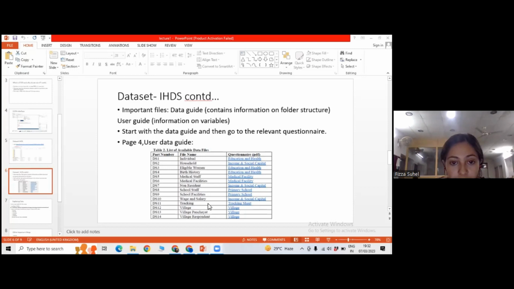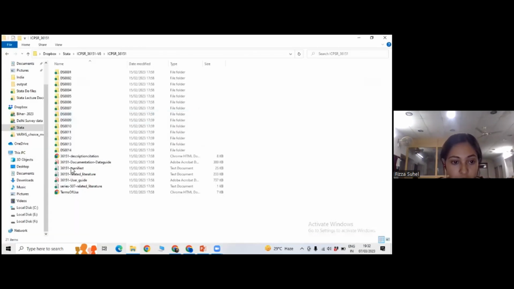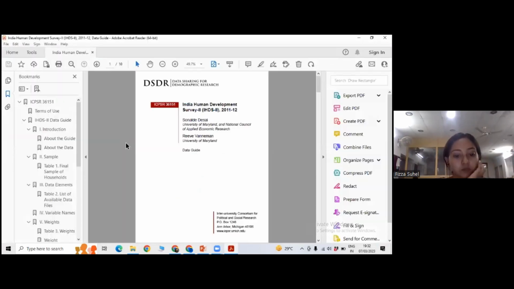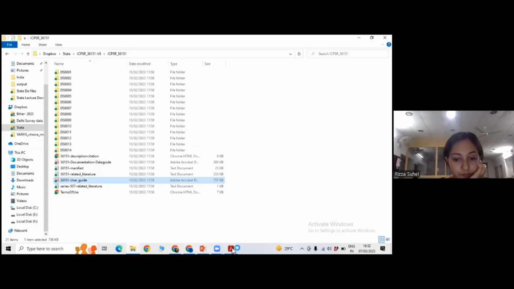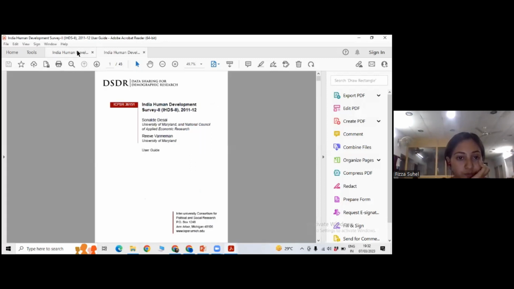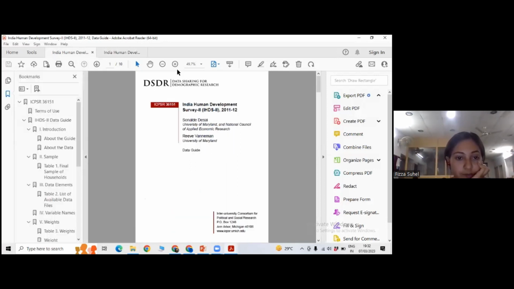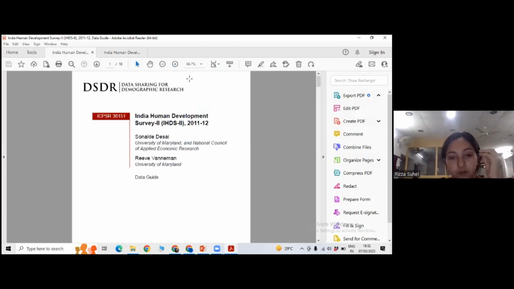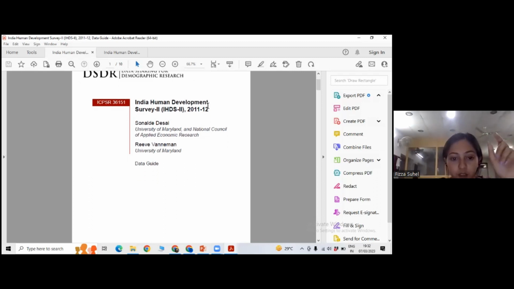So let's try to figure out this data set for some time, because this is very important for the rest of the classes. Number one documentation is the data guide, and the other is the user guide. Apart from that, nothing else here. Let me also open the user guide. So this is the data guide. Very short, 10 pages. We can read through this. If you find this document, please read everything before you start. So a good exercise before the next class would be to read these documents, which you will find from the data set.